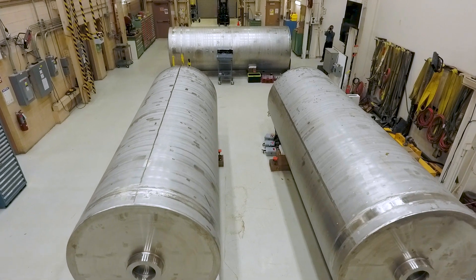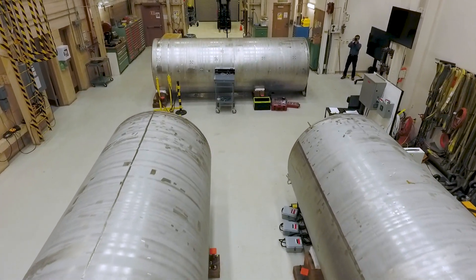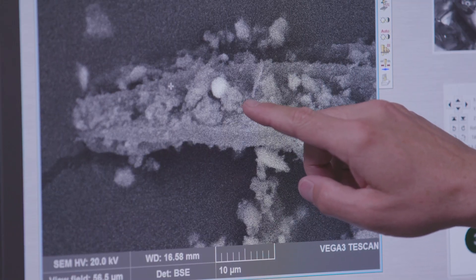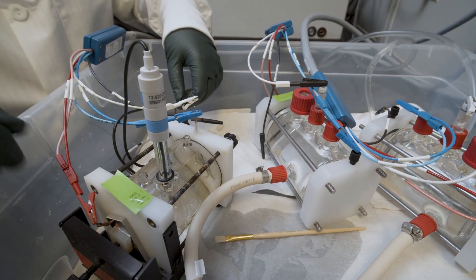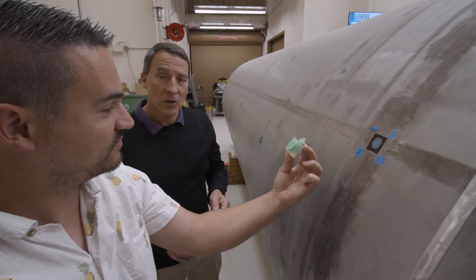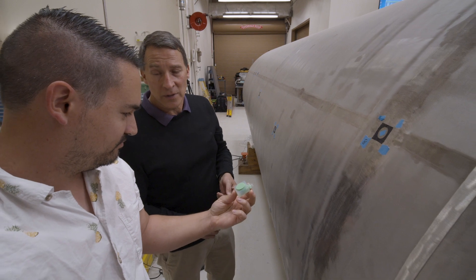There are two standard storage system designs: a vertical design and a horizontal design. In both cases, passive ventilation occurs with air passing through the overpacks and cooling the canisters. Dust is deposited on the canister surfaces during that process. In order to better understand the environment that forms by deliquescence of salts in that dust, Sandia conducts research and development in geochemical modeling of brine compositions and the stability of heated brines on the canister surface, and they characterize dust and salt samples collected from actual in-service spent nuclear fuel dry storage canisters at reactor sites.